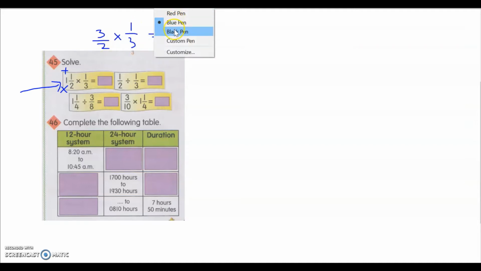So now we can times just like this. Okay, so the first one, 3 times 1 we get 3, 2 times 3 we get 6. And then we need to simplify this, make them the smallest. So we look at both numbers and determine whether they are in the same times table, 3 or 2. So here they are in the 3 times table. So if they both are in the 3 times table, we can divide by 3. So 3 divided by 3 is 1, 6 divided by 3 is 2. So this is your final answer.